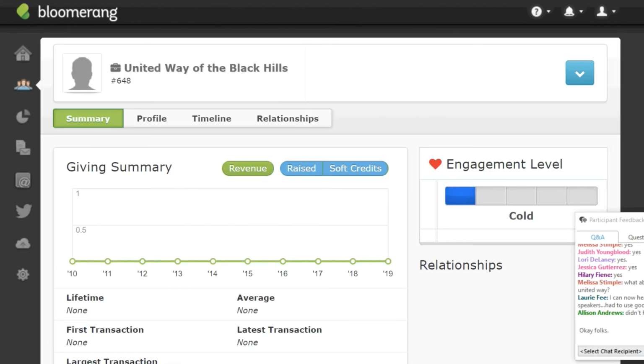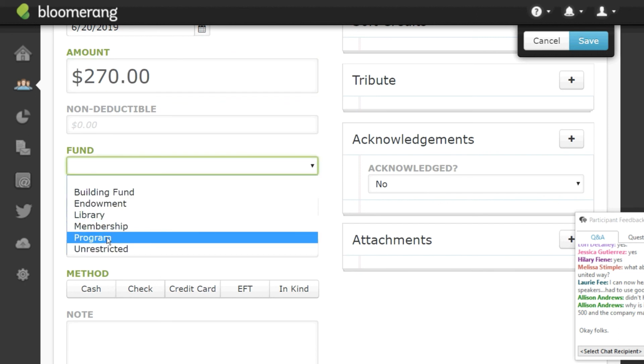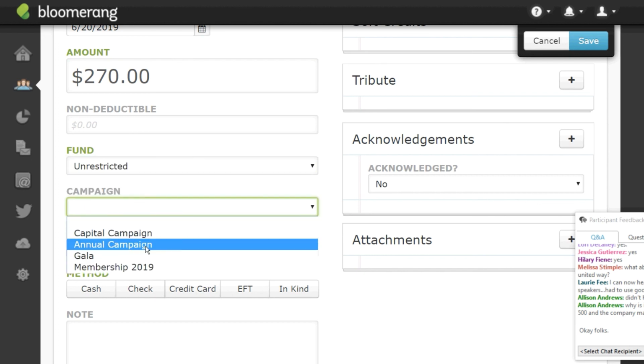Well, I'll open that up, and I'm going to enter the gift as a new donation. So the amount of the gift is the amount of the check. It was $270. And this is actually part of my unrestricted, it's all part of my annual campaign.